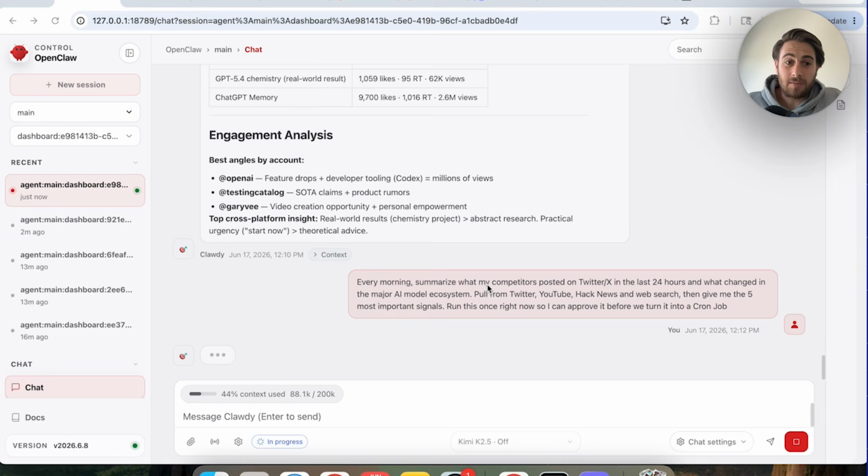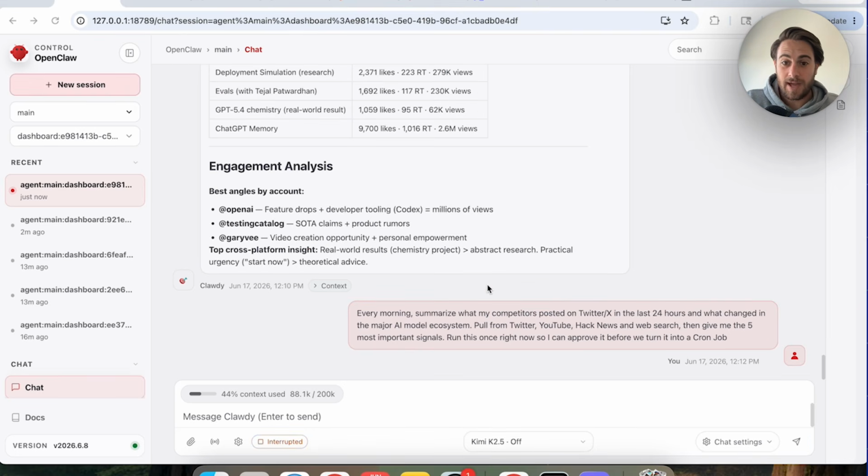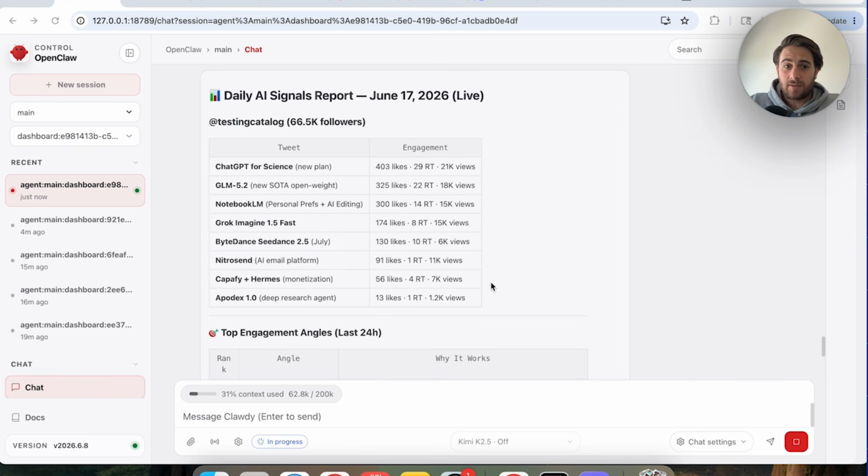And now this right here could be set to run automatically. This stops me from having to go through 6 different tabs. And what I really like is we actually named out a bunch of different sources that this is going to be grabbing all this information from. So it's not biased towards one of them and it's not missing out on things that weren't captured on a specific distribution channel. And just like that, this has now gone through and this has done this.